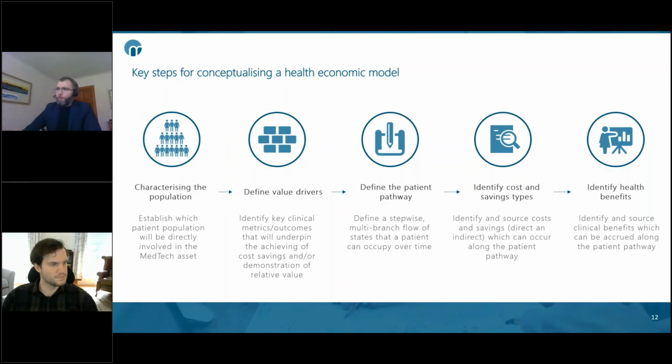And then with respect to the patient pathway, this is absolutely centrally critical to any health economic development procedure, where really what we're looking to do is to map out step by step exactly how, I think I've touched on this already, but it is so important, exactly how that device fits into the existing paradigm of care, of treatment, patient progression, treatment rollout. And indeed, in which ways does it differ?